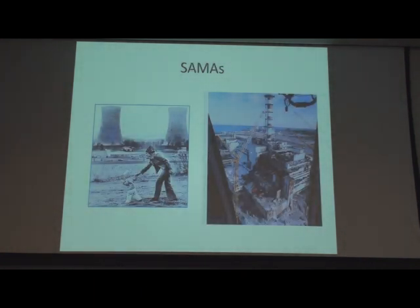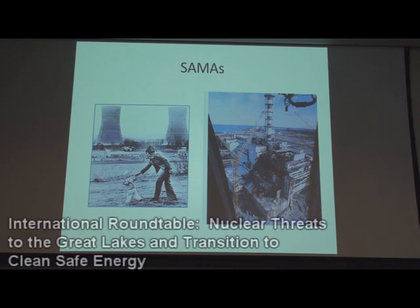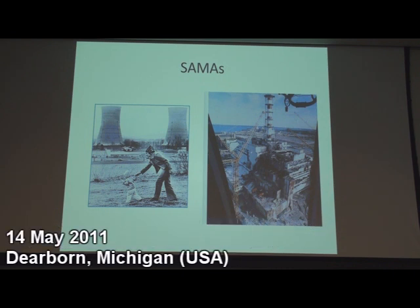Now, severe accident mitigation alternatives, it's a techno phrase. It means First Energy spending a little bit of money now to put some systems in that would prevent major accidents and catastrophic radioactivity releases. Davis-Besse did 170 different scenarios of accidents and found all of them to not be cost beneficial to put in improvements. So they're not going to. They have no improvements in mind at Davis-Besse.